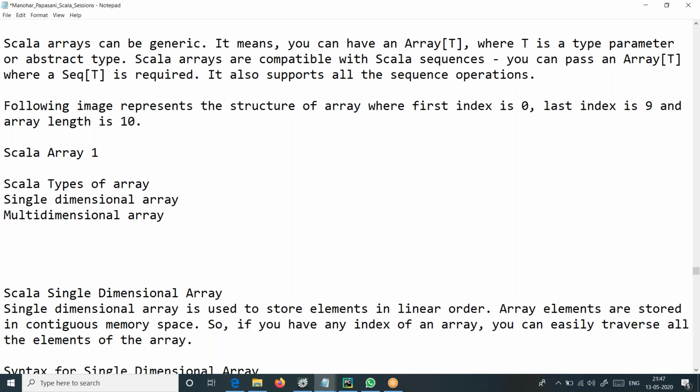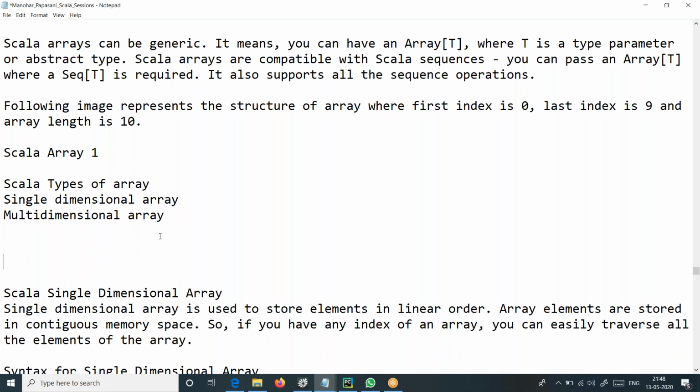Okay, one subscript. Multi can have 2 dimensions, 3 dimensions, and that's what we call a multi-dimensional array. Following, sir. We'll talk one by one. Let's have a detailed analysis one by one.